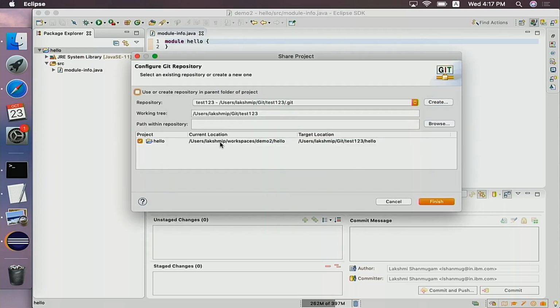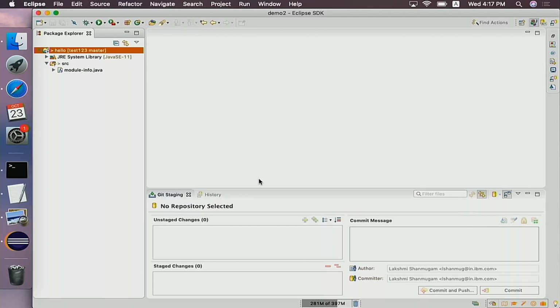You can see that before sharing, the current location of the project is the workspace location, but after sharing, it will move into the Git repository location. So now the project has moved to the Git repository, but it is not yet in source control. And we have to add the changes to the source control.